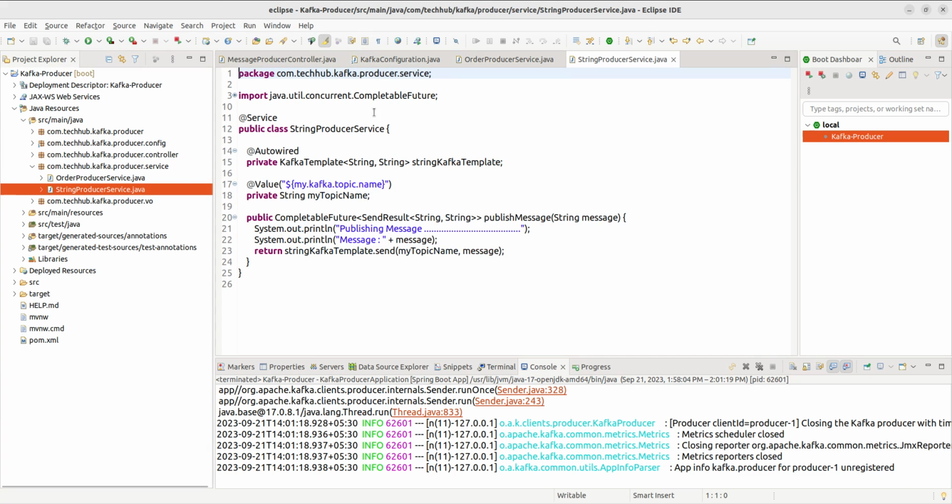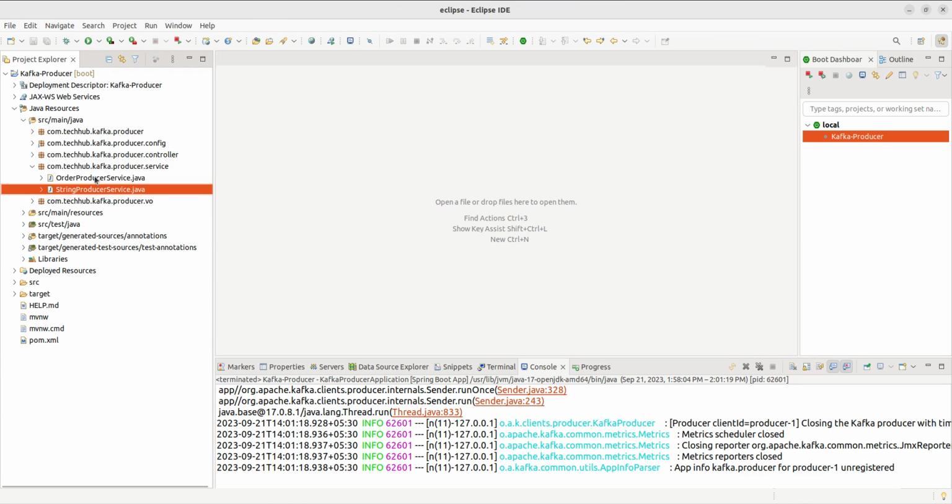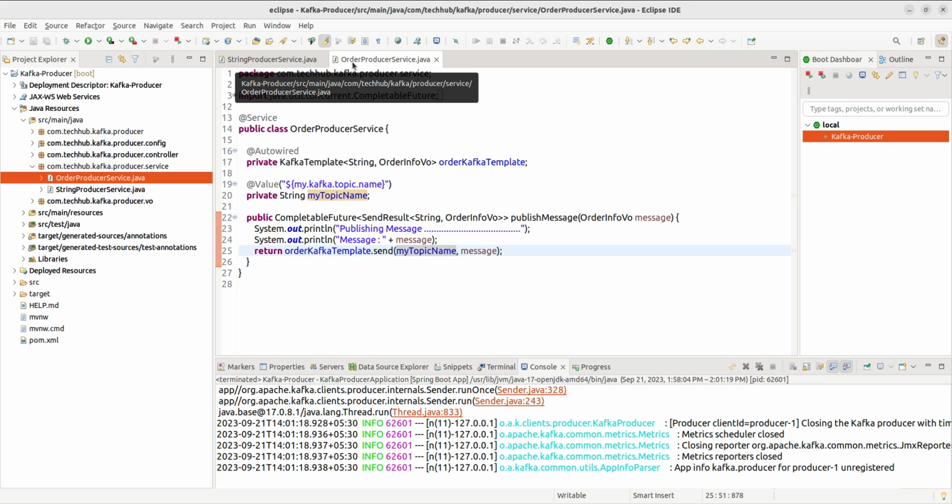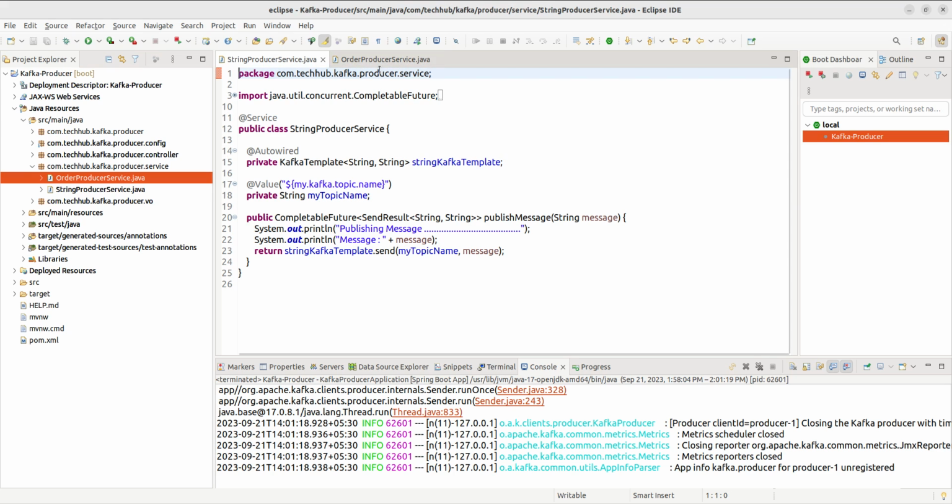One is a string producer, another one is an order producer. The string producer is publishing to which topic?